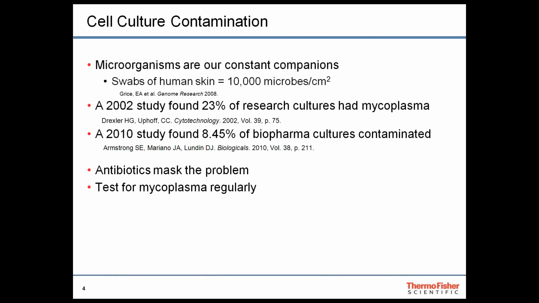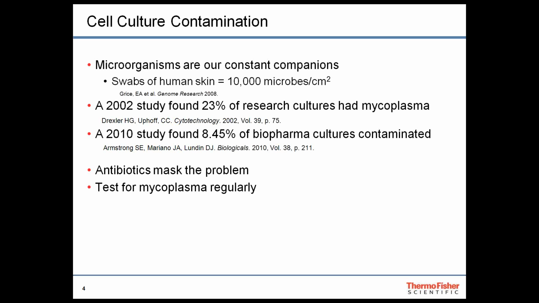So I mentioned risks of contamination. This has always been a problem in cell culture. Every person working in a cell culture lab experiences contamination occasionally, because microorganisms are our constant companions. As just one statistic, a recent study found that we carry, on average, 10,000 microorganisms per square centimeter on our skin, which is kind of scary.